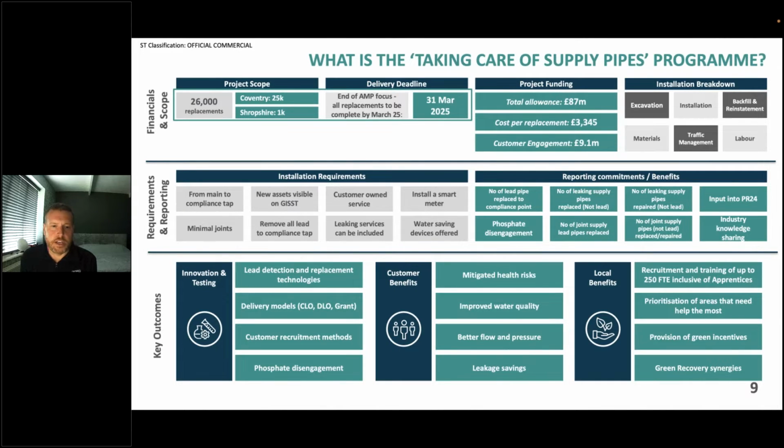Then we looked at different installation requirements. We needed to consider the way we installed them and how we recorded them, especially. We looked at different ways we could record exactly where the pipes were going. Currently, we use a GIS system which records all our mains and every asset attached to those, but we don't have anything that records any service or supply pipes. So without going into too much detail, we also looked at recording the way we do it. We also wanted to install a meter on every supply pipe that we installed. Although we wouldn't force the customer to build on that, it just added an assurance piece, and we could monitor any leakage in the future.